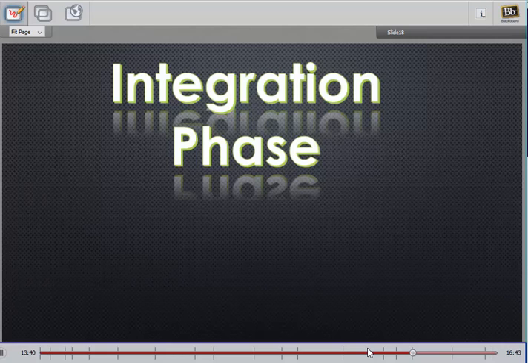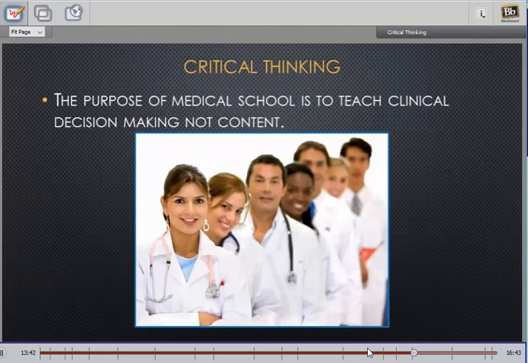So we're going to integrate this information in the medical field, which is where I work. In admissions, I'm frequently asked why we've moved from a lecture format for medical students. My answer is that students can learn the facts or didactics of medical education by themselves, but the purpose of a medical education is to teach clinical decision-making. Students must learn how to make split-second decisions on whether the patient's disease is fatal within seconds or whether they have time to do some medical testing.